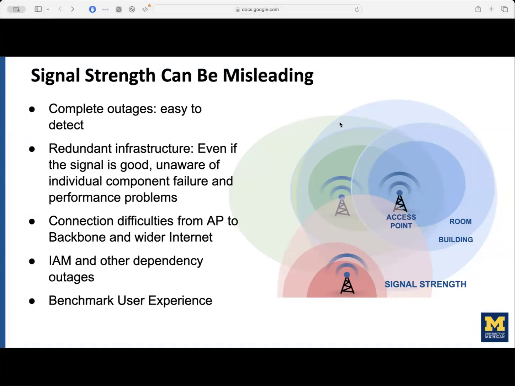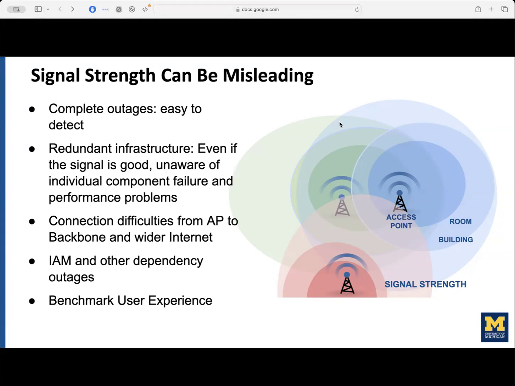As we all know, a strong signal does not necessarily equate to a good and reliable network experience. Usually, complete outages in network connectivity are straightforward enough to identify because there is no signal or connection at all.